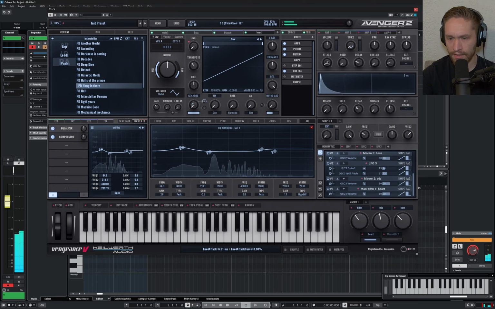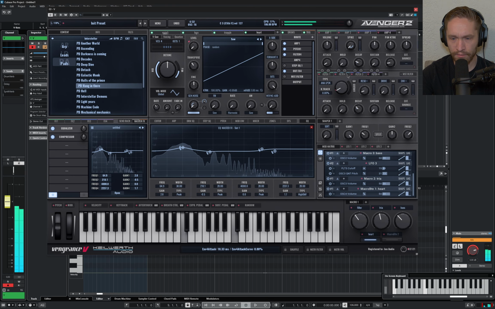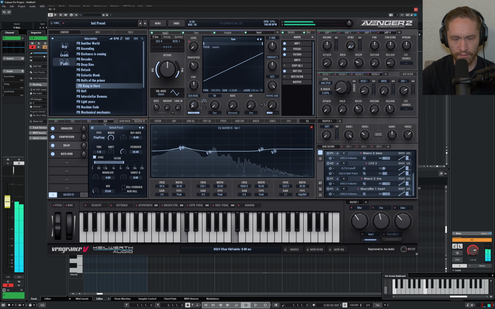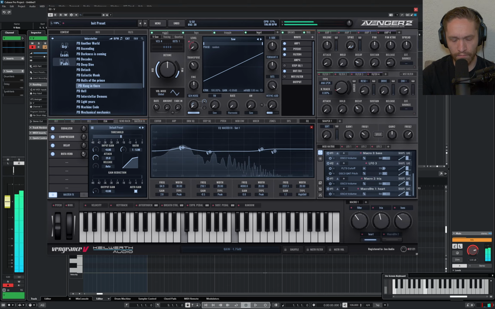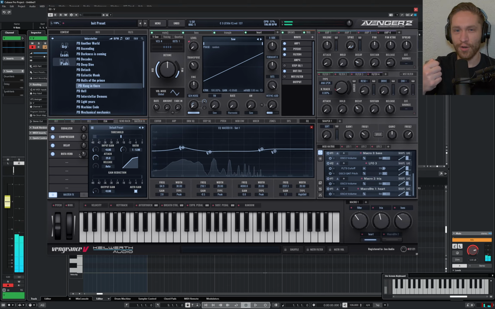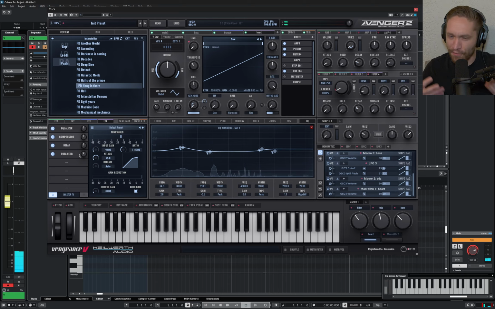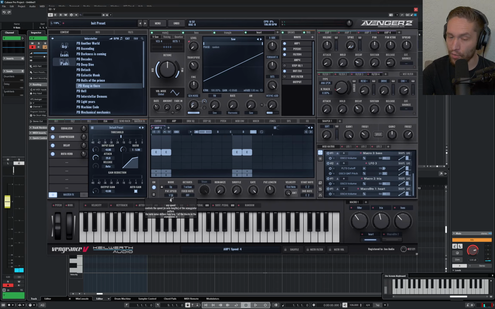Amp 4, let's kind of slow the attack just a little bit. That might be kind of okay. Because it shouldn't necessarily be like a huge kick drum in your face. It should just be like some type of rhythmic kind of deal. And we have the ARP. This might be kind of cool. If you want to increase the speed, I guess you could do that. Totally up to you. Just thought of that right now.